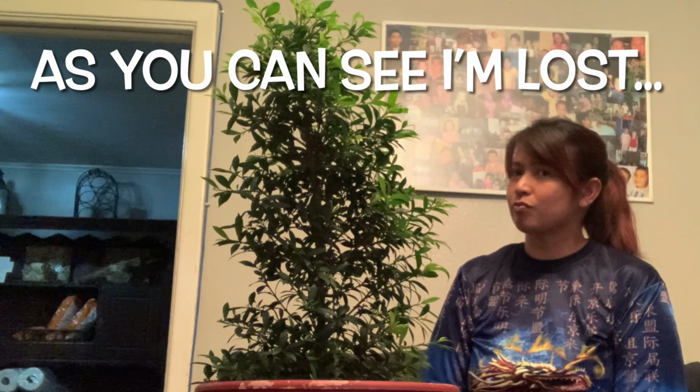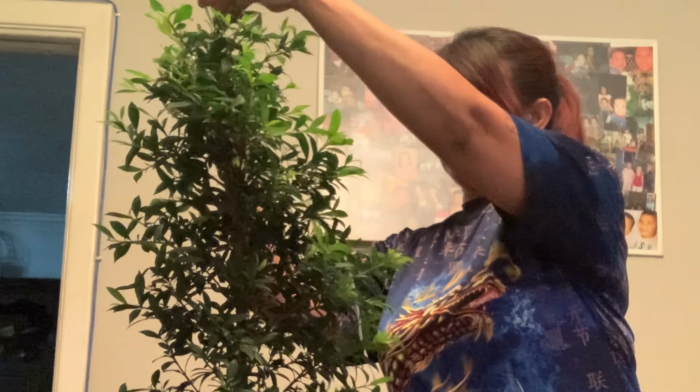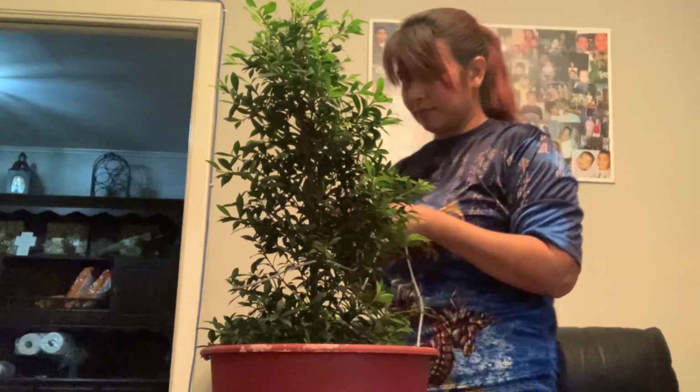Okay, so at this point I was clueless, but decided to start from the top and work my way down from the bottom. So yeah, all I need to do is wrap the string around the tree like so. It's really hard. When I was watching, what am I doing? Why am I taking off the string again? Yes, you can see I'm freaking out again.